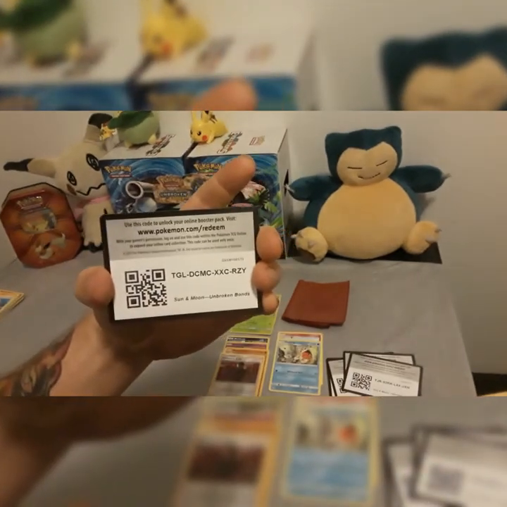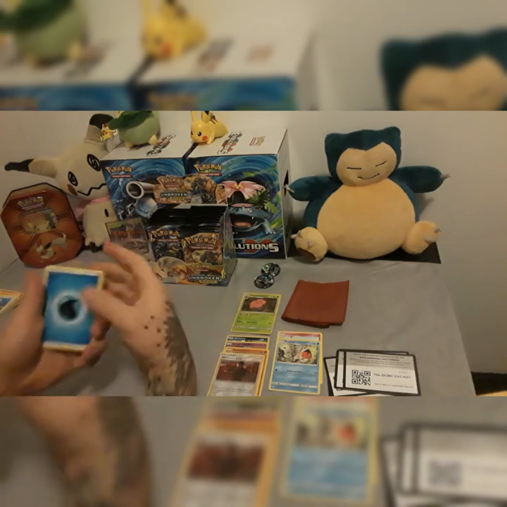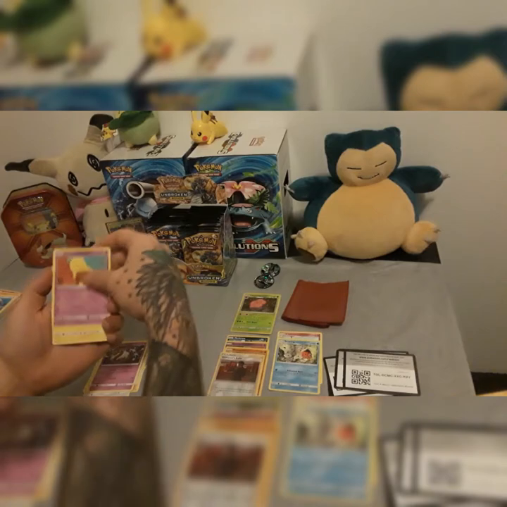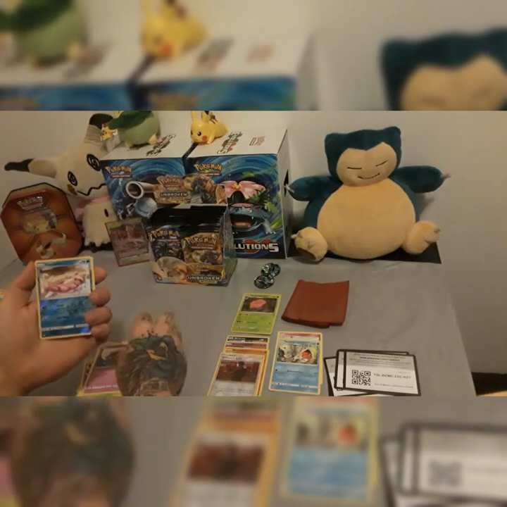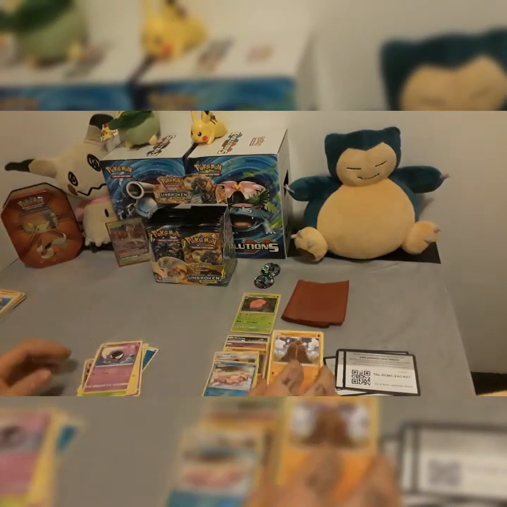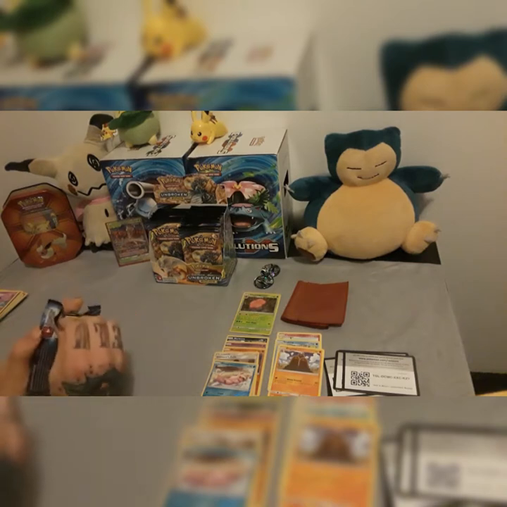There's the code card for you guys. 1, 2, 3, 4 to the front. Water Energy. Professor Oak. Janine. Raticate, Ekans, Drowsy, Pikachu, Grubbin, Ghastly, a reverse holo Slowpoke, and our rare is a non-holo Dugtrio, who looks really angry. Moving forward. So many packs to go through here.